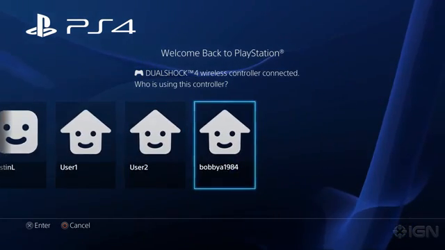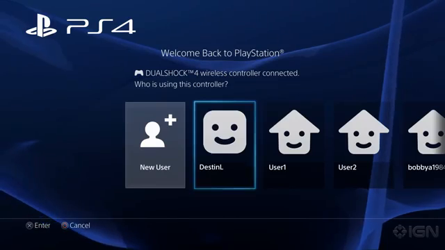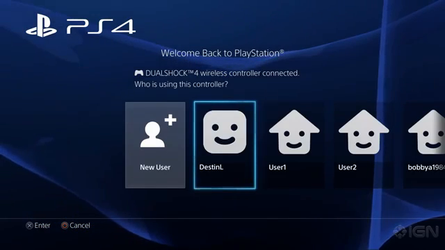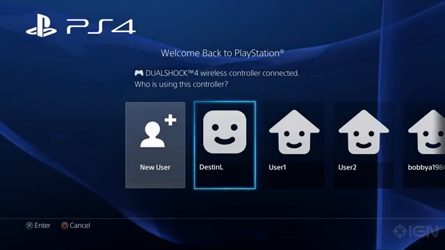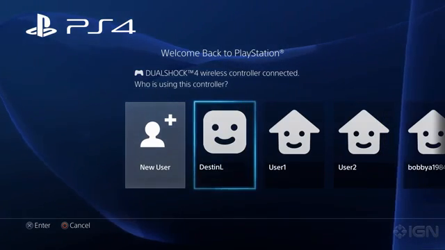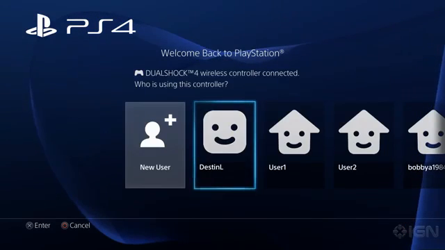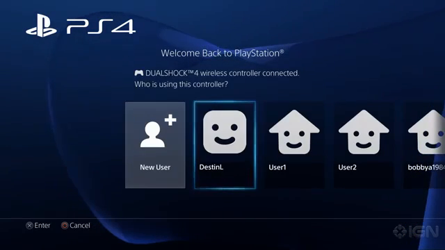So we got Babia, we got Destin, which we're actually going to use, and user 1 is me, and user 2 is someone else. And this immediately greets you, and this is cool because this is a little more accessible and a little quicker. What we're going to notice about the UI on PlayStation 4 is that it's much snappier than PlayStation 3. PlayStation 3 was a bit of a mess, especially early on, and they kept adding onto it, and it got a little bit better, but it wasn't created for that quickness that PS4 is.